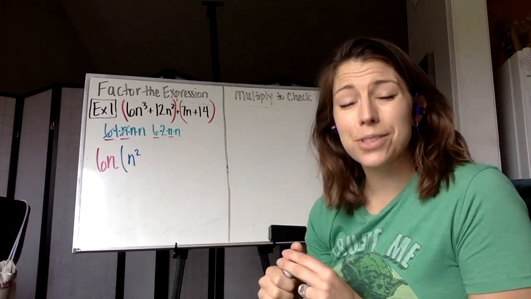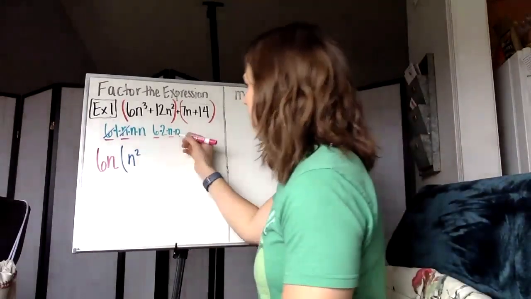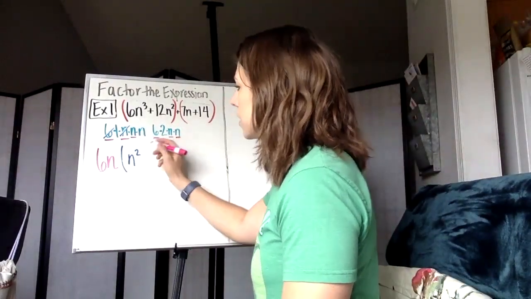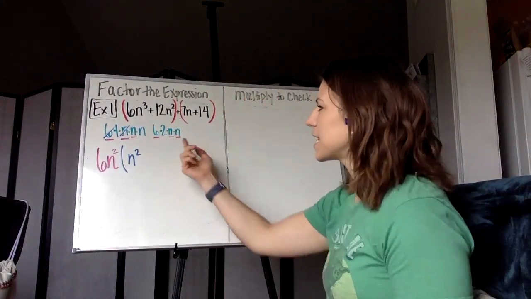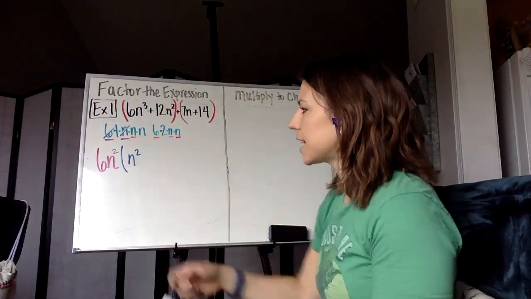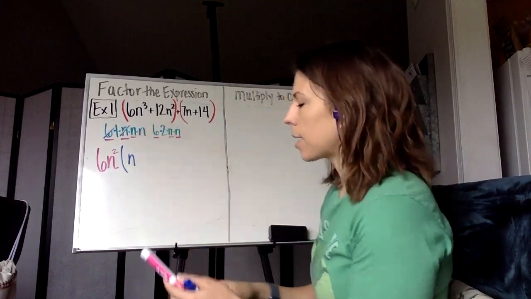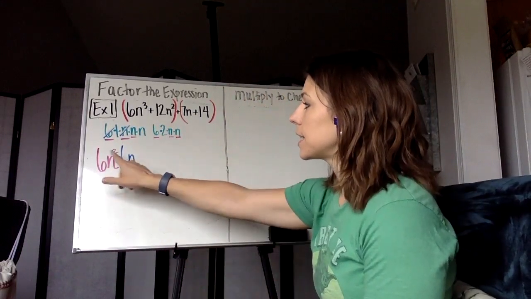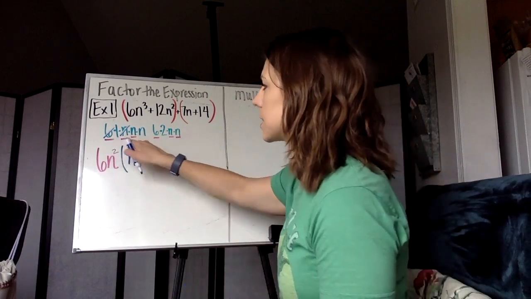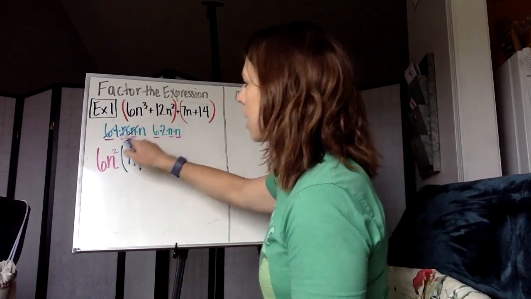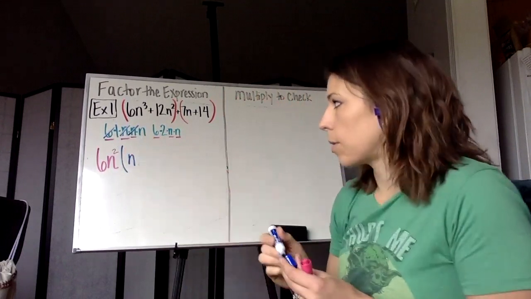Hopefully you found that. They don't just have 6n in common. I forgot about this n over here. They actually have 6n squared in common, don't they? I didn't realize that the second term had n times n and this had n times n. So let me back up a little bit. I'm factoring out 6n squared. That was an honest mistake. I didn't even plan that. So when I take out 6 times n, I'm left with 1 times n, or just n remaining.